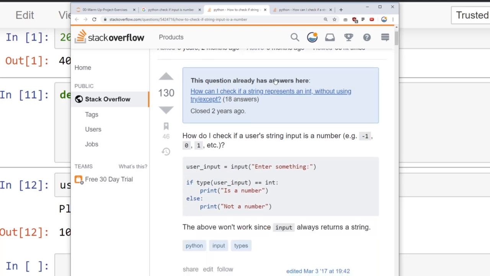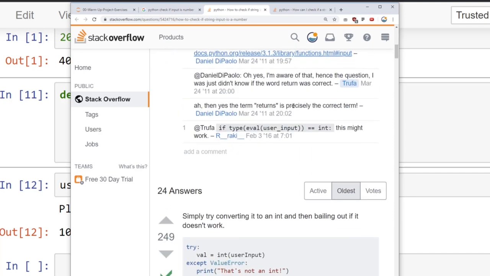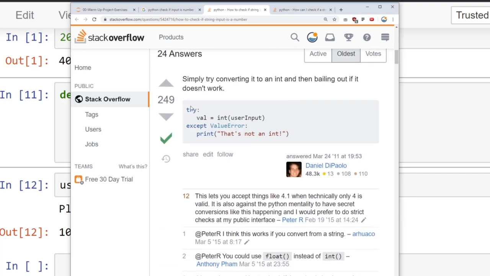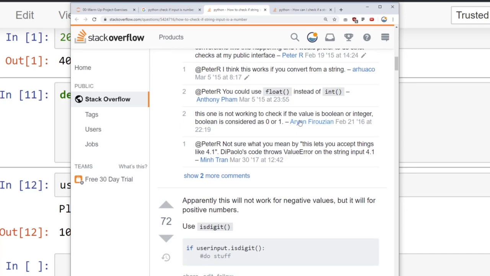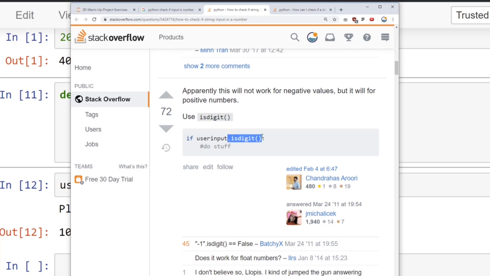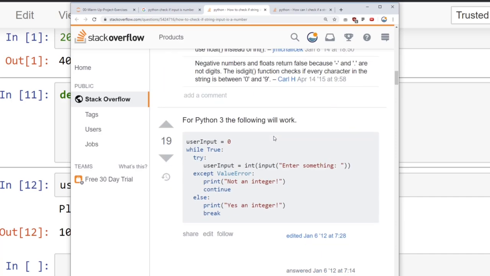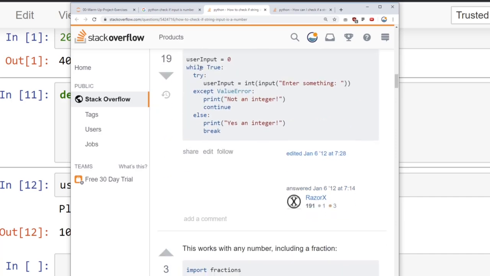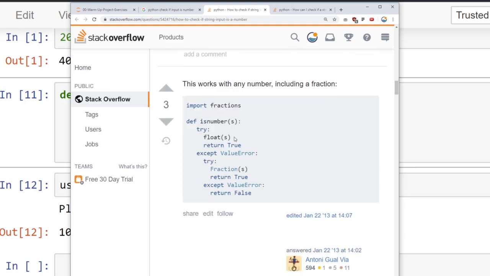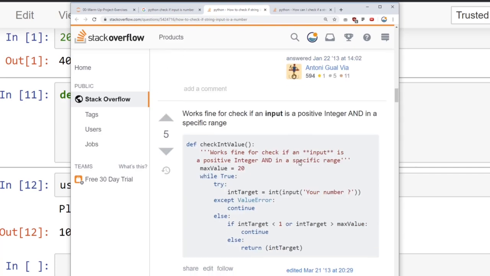Basically, how do I check if a specific Python input is a data type? And later on, we're going to be learning about things like try and except statements. But for these sort of simple checks, we actually don't need them. And there's lots of different ways you can do this. Here, there's a more advanced method such as try except, but there's also the isDigit, which returns true or false, a Boolean, depending if this can be converted into a digit. So there's lots of different methods here. So here's another while true with try except. Here's one that's basically a function, etc.